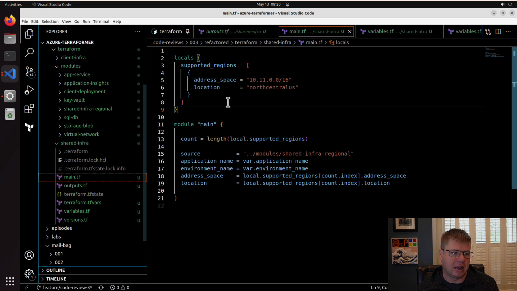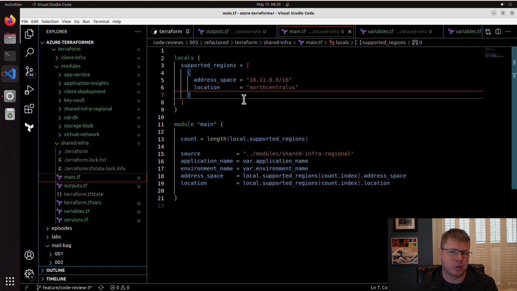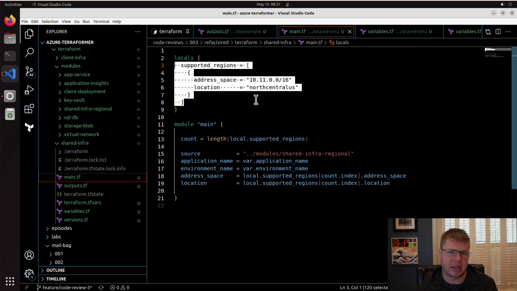Sure. In this case, the nature of this module is to maintain what regions you're supporting. So I might just leave this configuration embedded as local variables rather than set them as input variables, because the nature of this module is to provision whatever's in the supported regions collection.